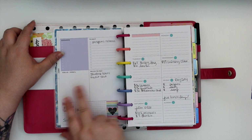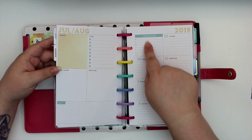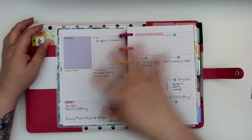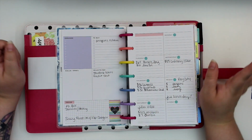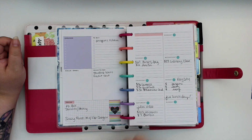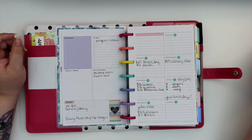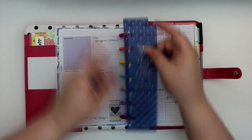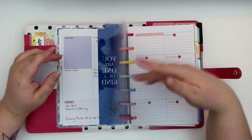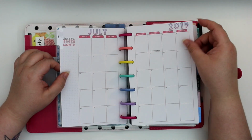Anyway, these are bills to pay, calls, emails, errands to run, and I believe on the regular planner that says what's for dinner. So I do plan on using the full dashboard, and I do plan on putting some stickers in here, but for now, my idea is that everything I spend is going to get written down in here as I spend it. And then I'll just keep meals and other little notes in here, and there's a little note section down here. Pop this back in. So that is my idea for that.